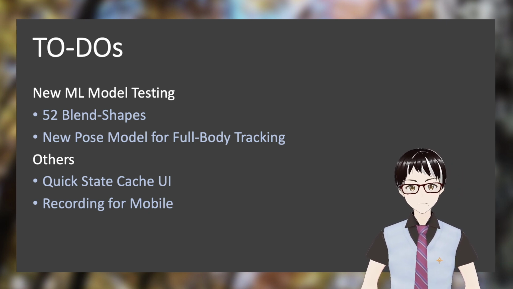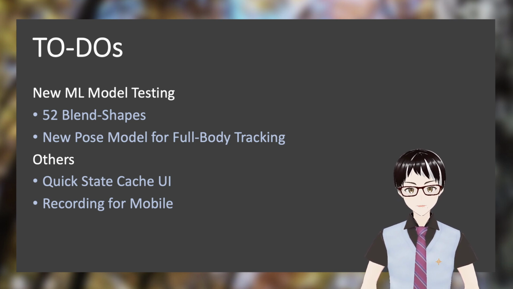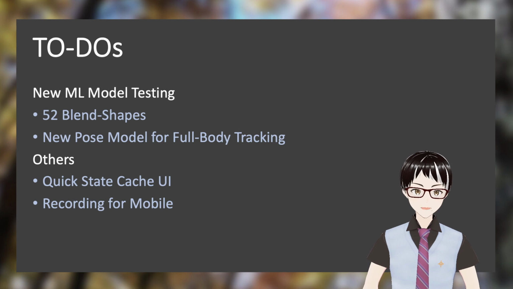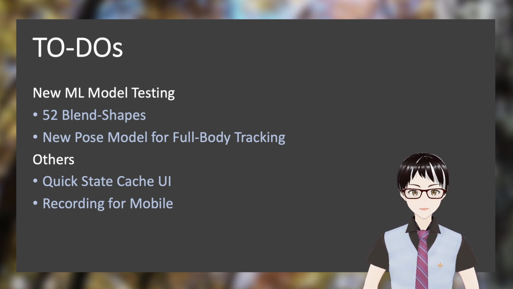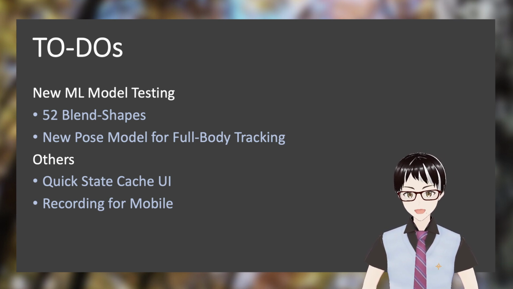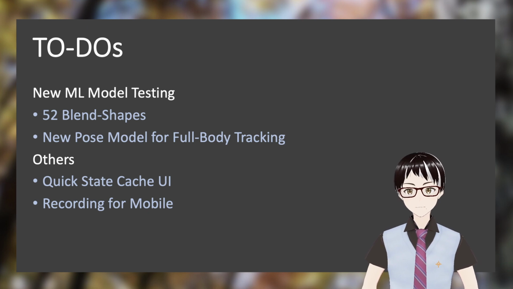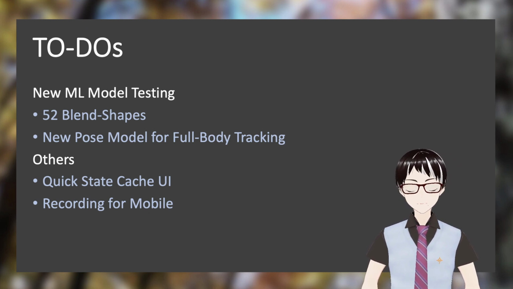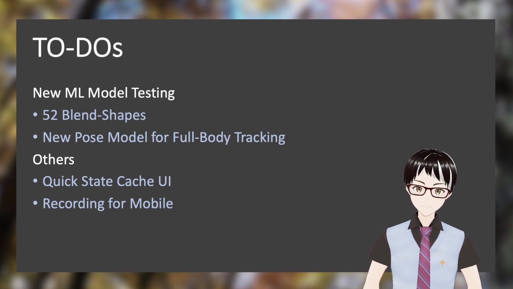And we will also like to think about how we could potentially add the state cache. Currently, after you change a setting and you close the app, then you open the app or the website again, if you have the save setting option checked, then you'll see that the settings are saved, but only the settings. If you are changing the position of your VRM model, the rotation of your VRM model, or some of the new functions that we added for the visual effect, those will not be saved.